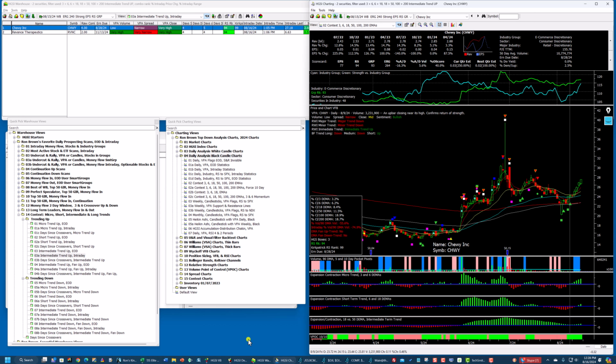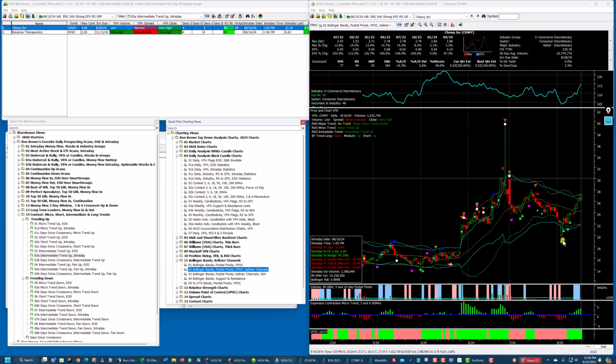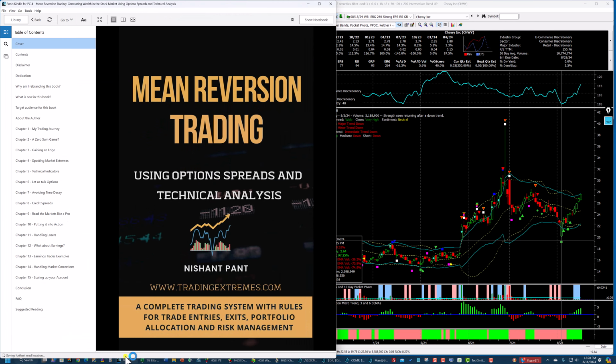Now, what I'm working on now, and I'll talk about this next week, is if you look at these Bollinger Band charts that are in here, I'm looking for stocks based upon the Bollinger Bands, trying to catch them outside of the band. This is mean reversion prospecting.